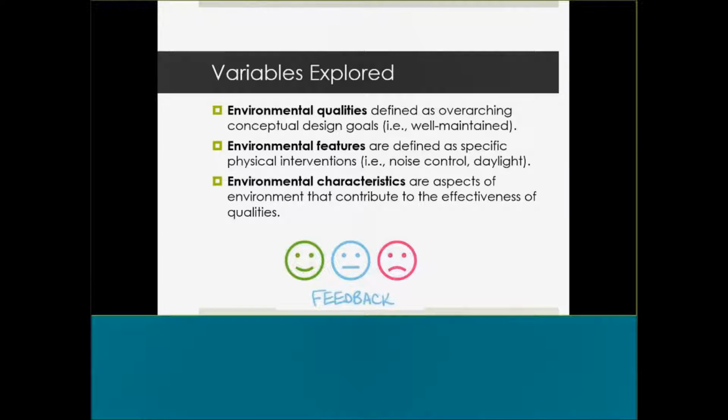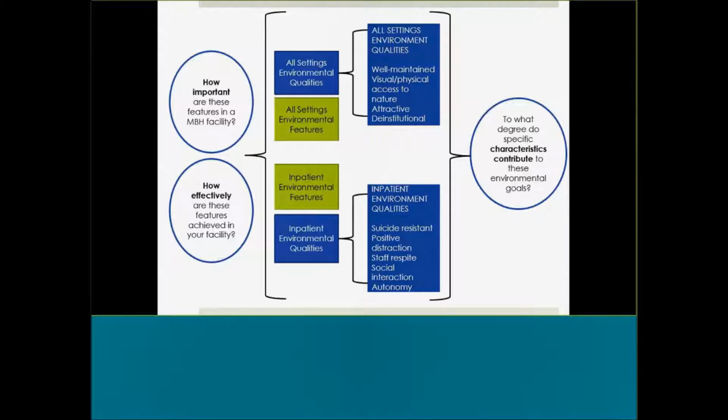We, again, were trying to organize these 17 categories. You needed to organize them in some way, and so we wound up saying this cluster of things is about the overall quality of the environment, and this is about specific features. Let me show you what that might mean in a very specific way.